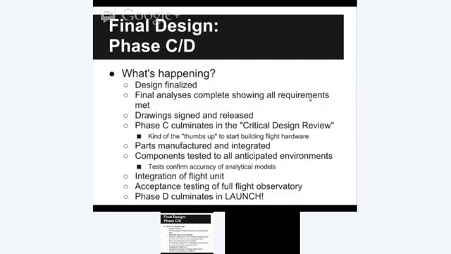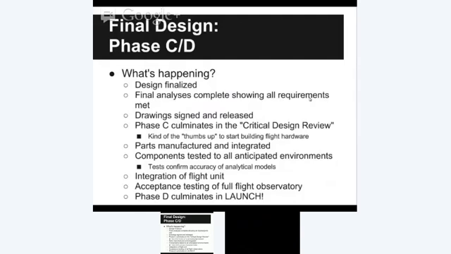So at that point, parts are manufactured and integrated, and components are tested to all the anticipated environments. And for us, that means that we're testing them for the thermal environment, testing them under vacuum. We're looking at the dynamic loads and static loads, acoustic loads, electromagnetic loads, basically any kind of environment that we think we're going to see during launch and once we get into space. And those tests are done at both the component level and then they're done at the full integrated level.